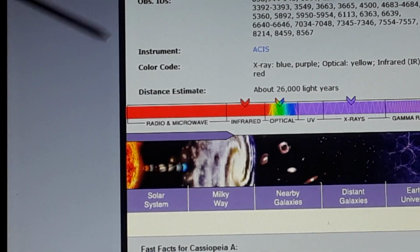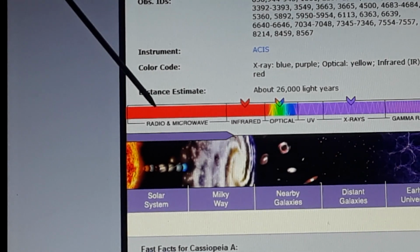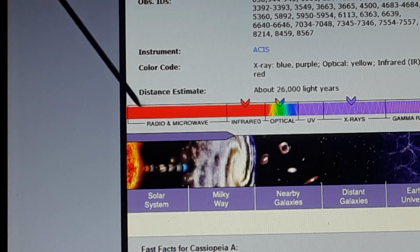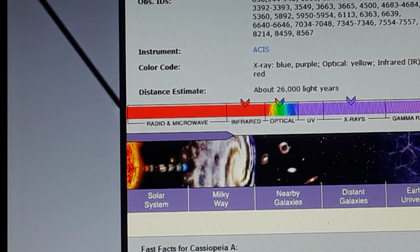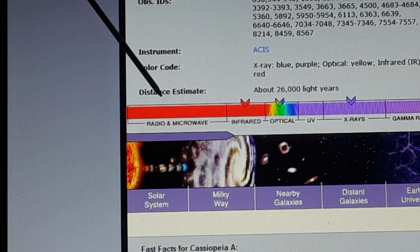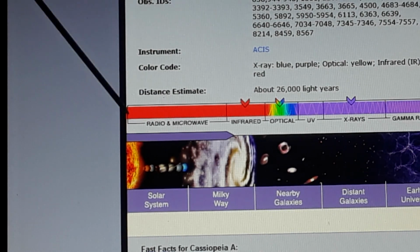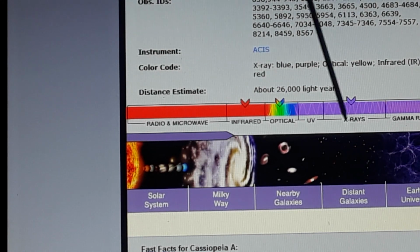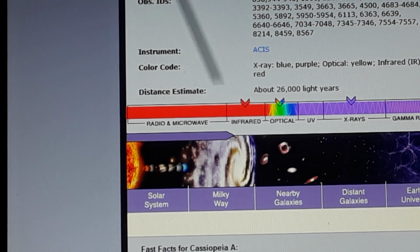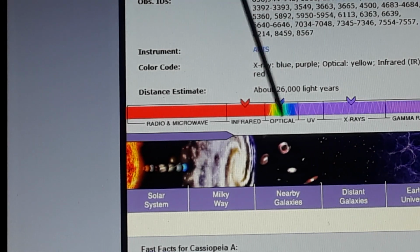Because this is where we're at with the Schumann resonances. The Schumann resonances are this band here. Very small, up to 50 hertz, maybe 120 hertz at the most. So maybe like here at the most. So this right here is the range of the Schumann resonances. From here on, this is all outside of the range of the Schumann resonances, and especially the optical light. The Schumann resonance antennas do not measure optical light, which would be that incoming white light that everyone talks about. Well, the Schumann resonance antennas don't measure that, okay?